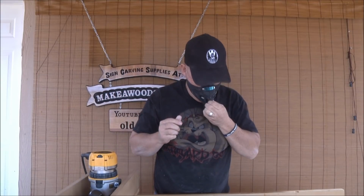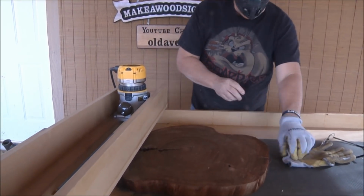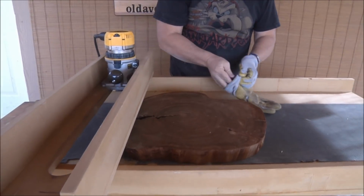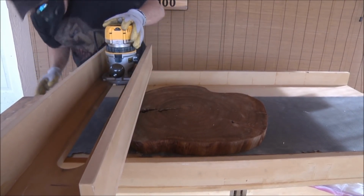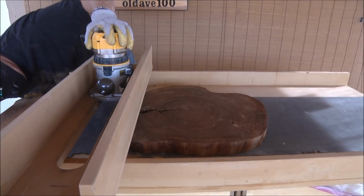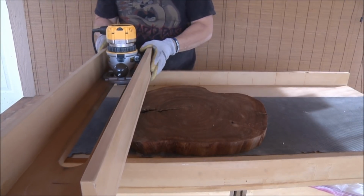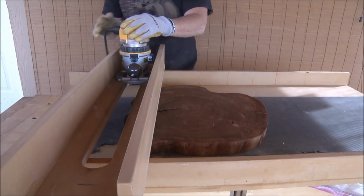All right. Let's see what this thing cuts like. I don't know that I've ever cut a piece of this stuff before. And this bit is, man, it is a monster. It takes out a bunch at a time. Yeah, I think I've got it set just about right. It might be a little bit shallow, but I'd rather start on the shallow than trying to go too deep too fast. Here we go.